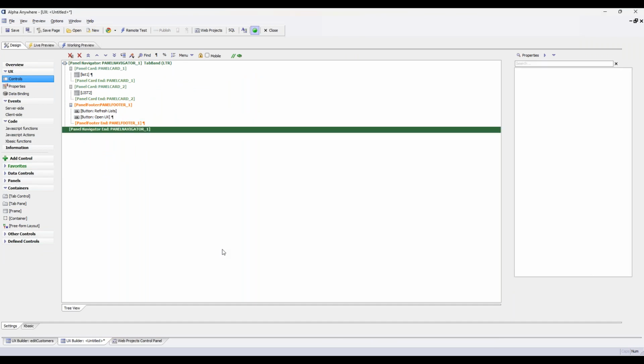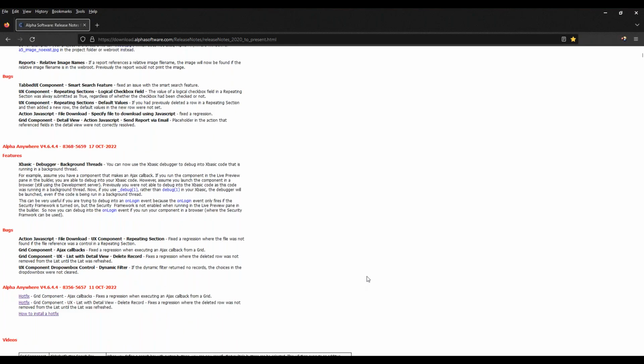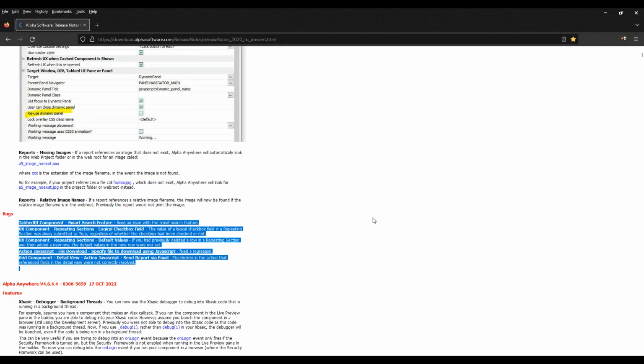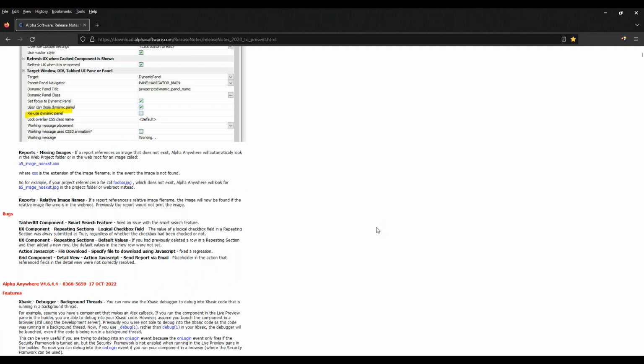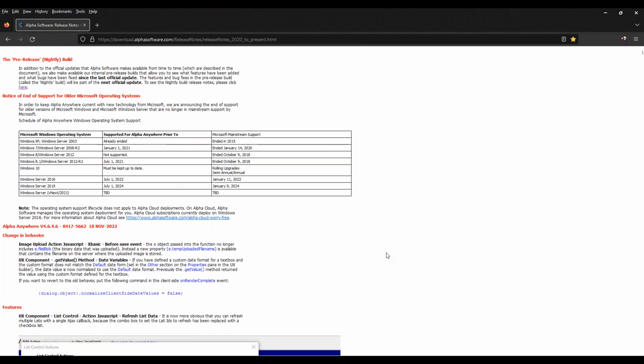So that's really the bulk of what was in that release. It wasn't a huge release because we just had a release in October. But I had a few things there, some new things. We also had, I believe, a fair amount of bug fixes. Yeah, we did. So yeah, that's the update.